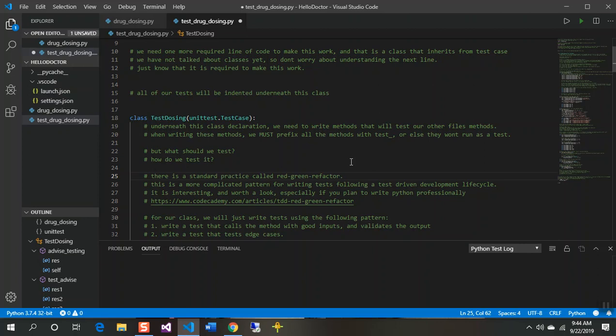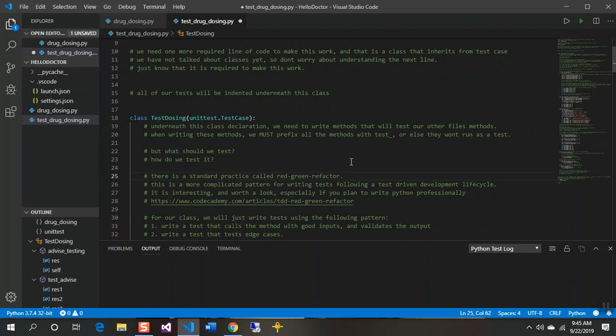This red, green, refactor is something that comes up when you're doing what's called test-driven development. So in this case, we wrote the code first, right? That drug dosing file, we wrote it first. And now we're going to go write tests for it. In test-driven development, we do the exact opposite. We know the requirements, right? We'll get our requirements from our analyst or from the clinician or from whoever is sponsoring us to write the software. They know what they want. They tell us how to do it, right? So we have these requirements. And in test-driven development, the very first thing we do is not write the code, but write the tests.